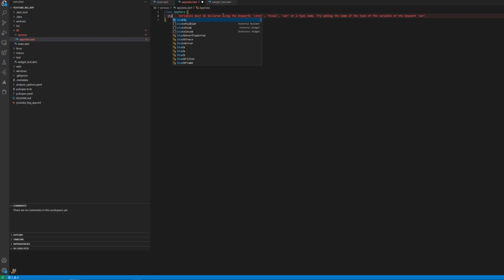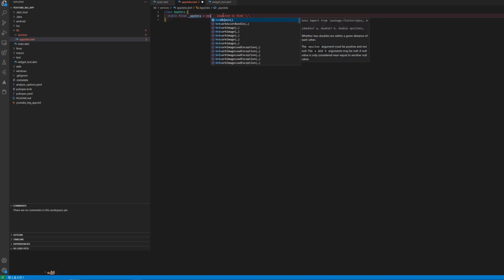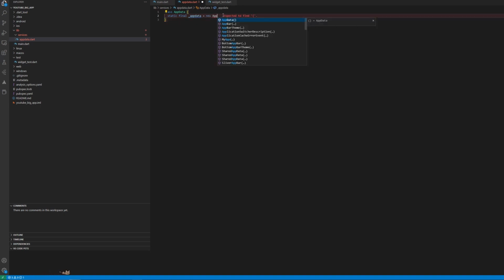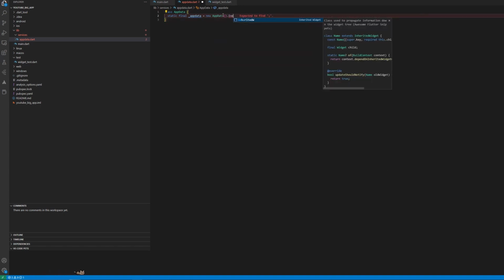So first off, we're going to do a static final AppData, which is going to be a new AppData internal. Internal, but not like this.